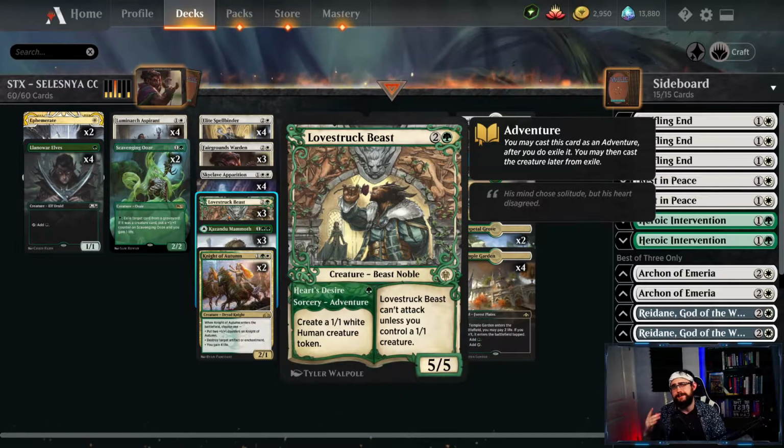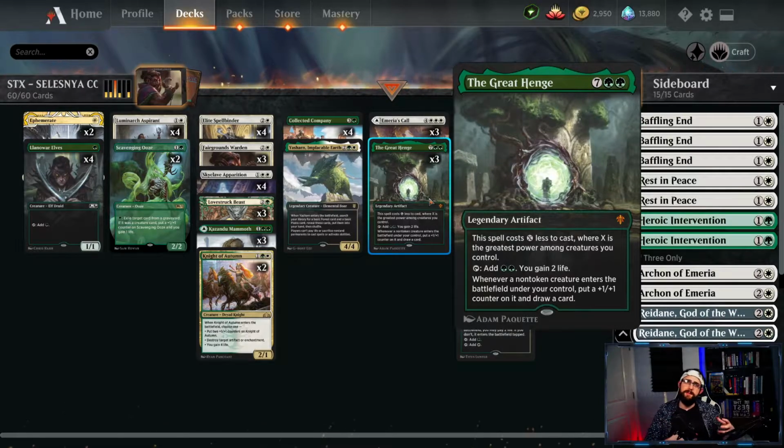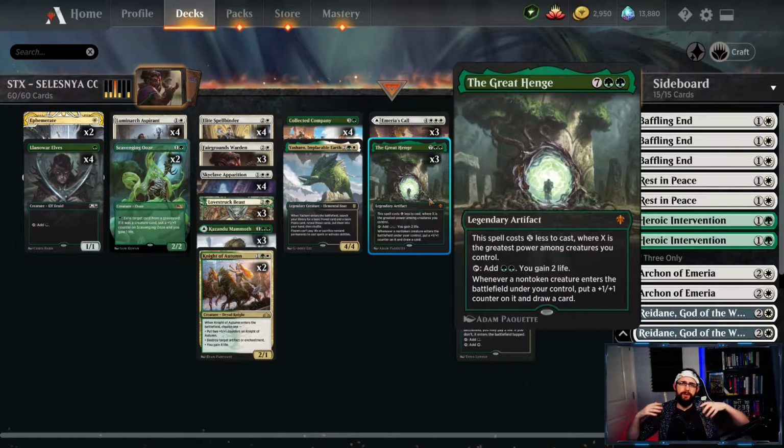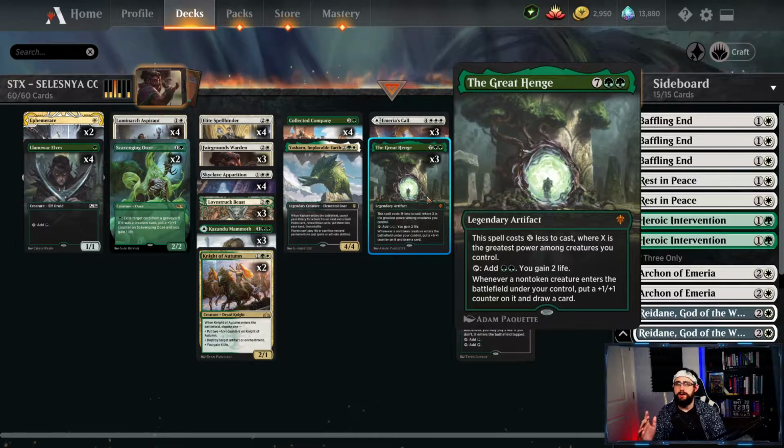What you're aiming for is either a turn 4 or a turn 3 in some cases, the Great Henge. Once this is on the battlefield, you can start gaining life, you can start bringing in more and more huge monsters, and you can start drawing cards to really proliferate your board state.